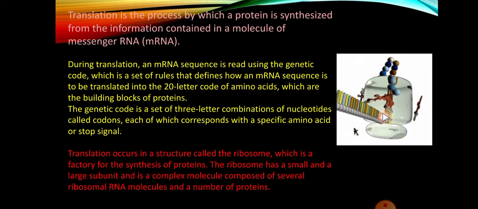Here we have the mRNA that will be translated into the amino acids. As you see here, we have a growing chain of amino acids. Now we are going to see a video together about the process of transcription and translation. Okay, let's start in order to know the mechanism of translation.